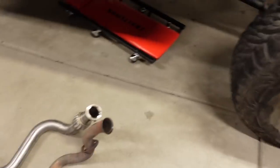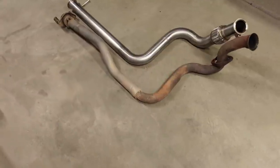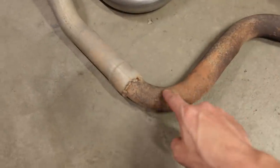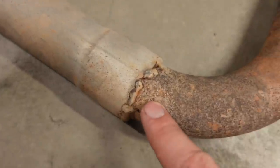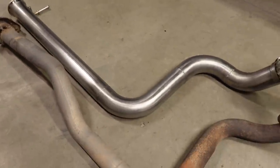And if you just look at the two side by side, it just looks a whole lot cooler as well. So we've got larger pipe, we've got constant diameter bends, and now we don't have ugly booger welds like that.